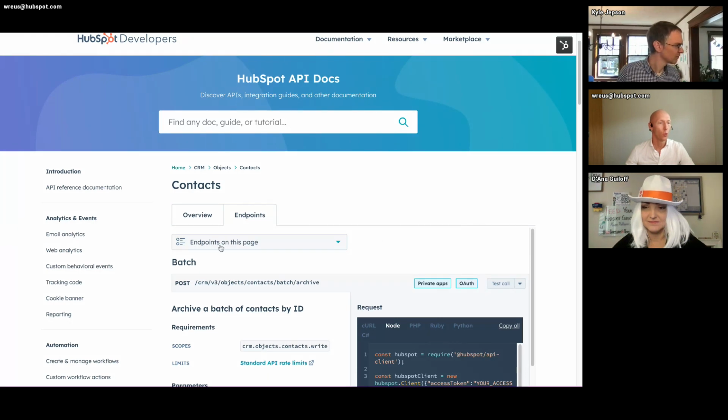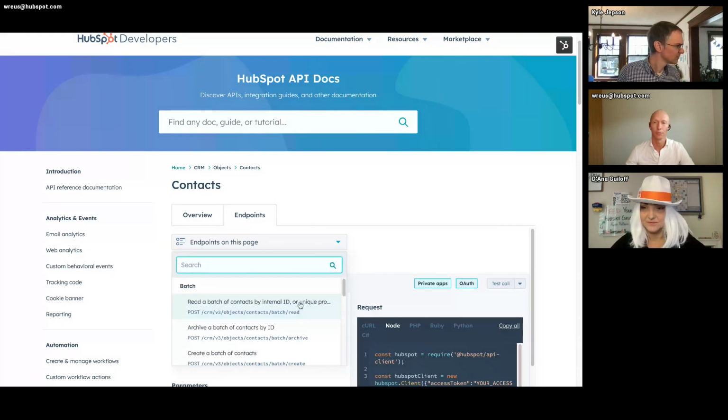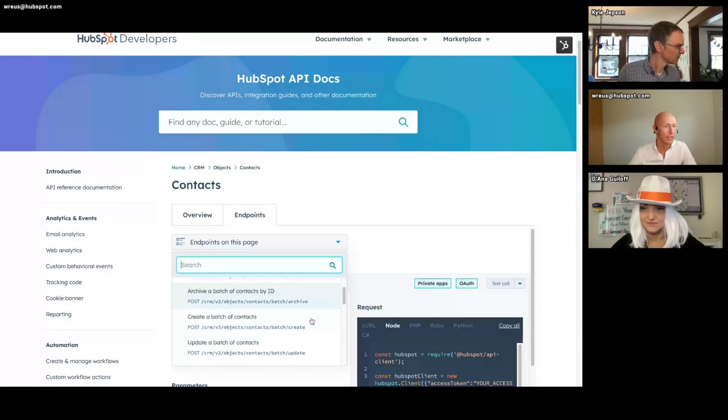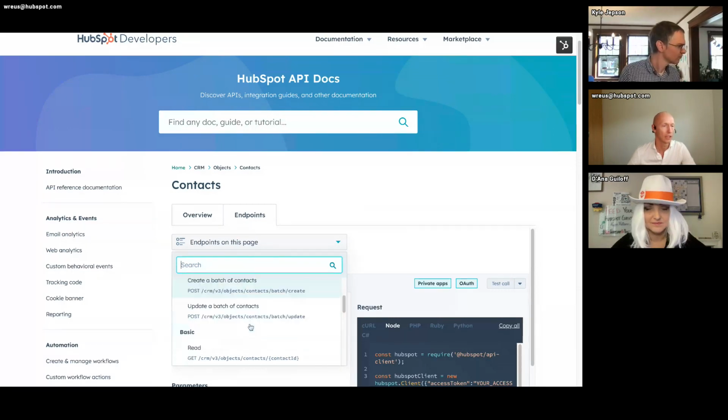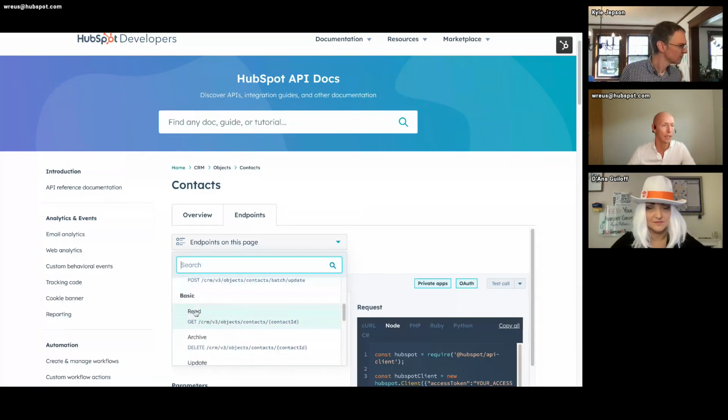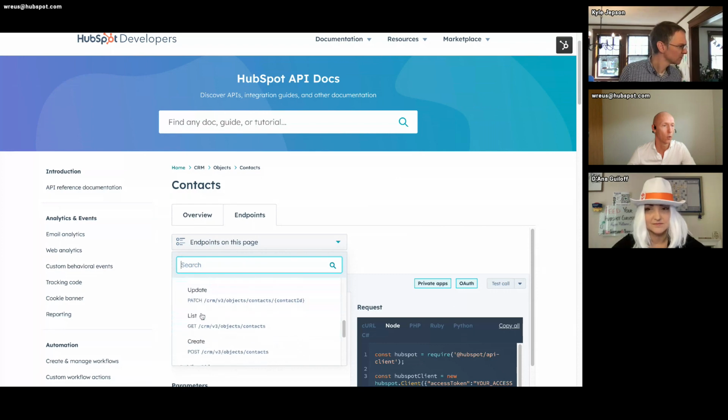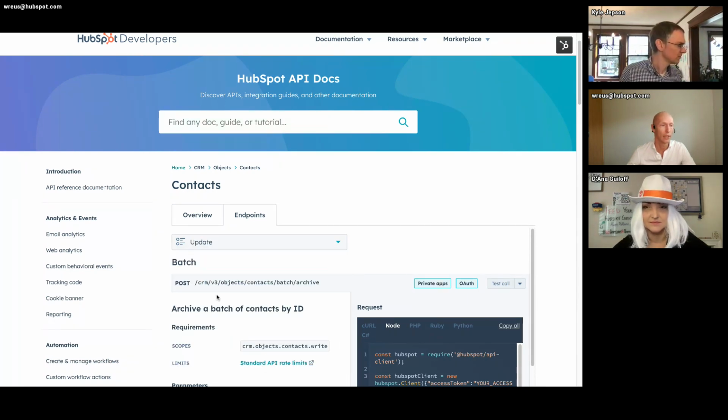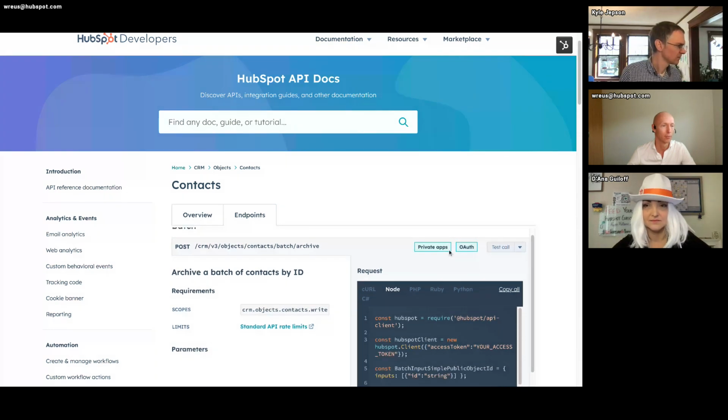What we're gonna do with the contact record is we're not gonna do a batch action. We're gonna do a basic action, and we're gonna update a record. Keep in mind that we're not going to update everything in the record, but it's just one small bit in the record. And normally this makes the page scroll down.